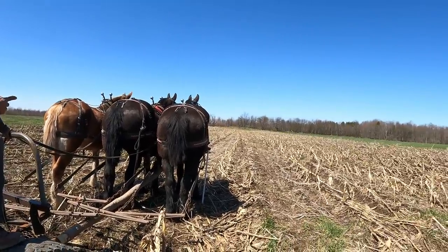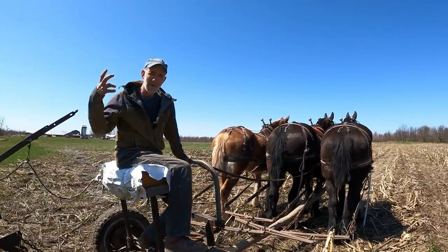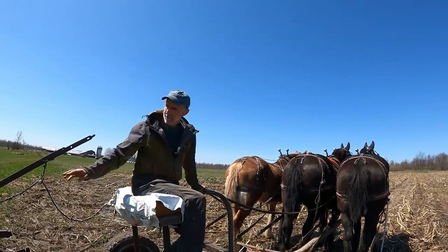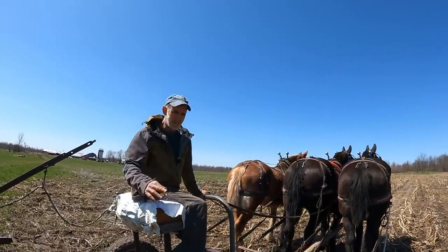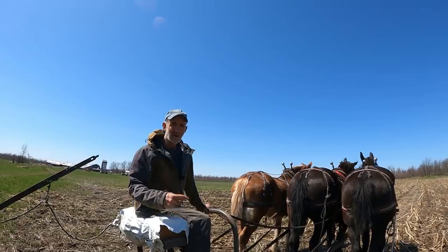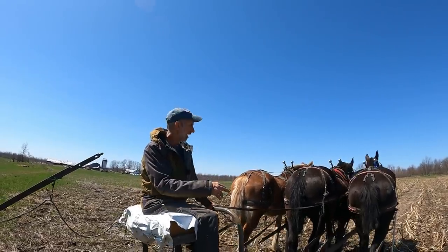I'm going to turn around when I get to the end, pull the string here, and the plow will pop back up. I'm going to turn around and attempt to come back down on the other side and roll this next furrow back into this furrow I just plowed. So that's actually the harder part, harder than going up here.